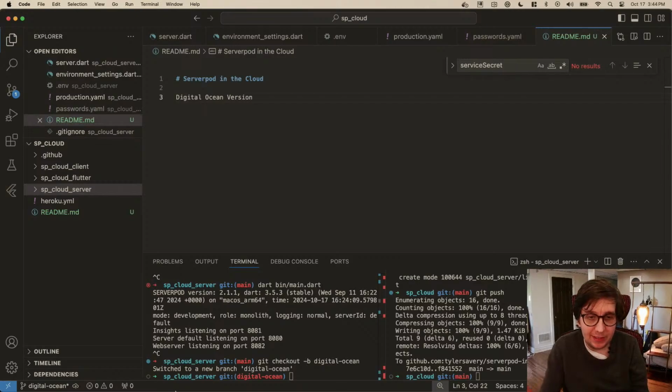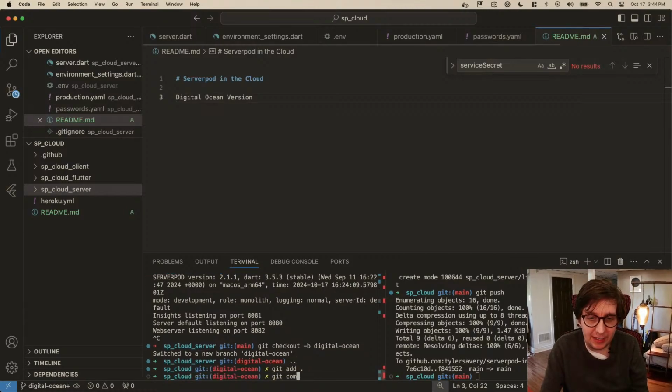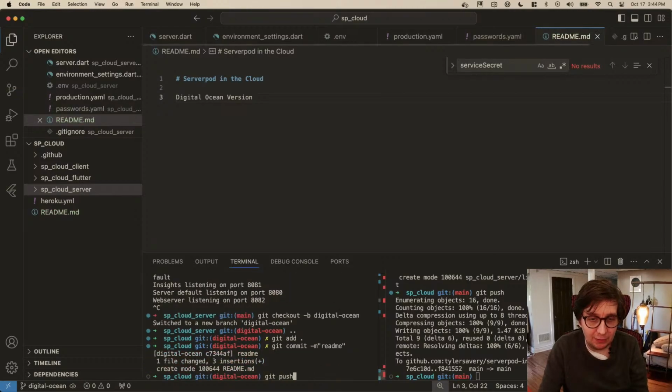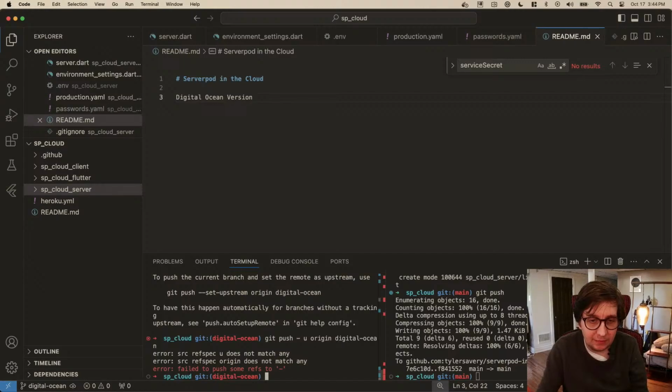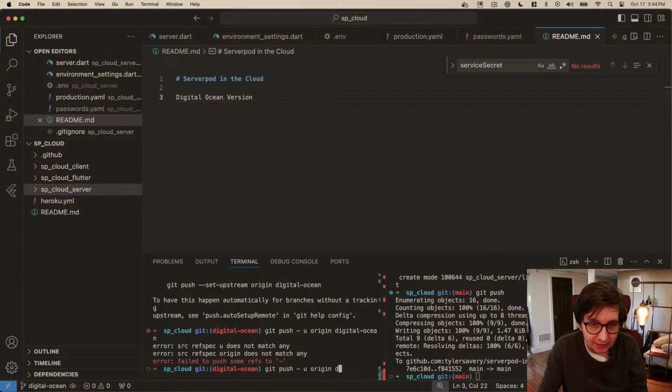So now I'm going to go git add. Oh, we need to go back a directory. git add ., git commit -m, I'm just going to do readme. git push. Oh, git push -u origin DigitalOcean, because we might as well. Oops, wait, what was this branch called? Oh, I have a space here.